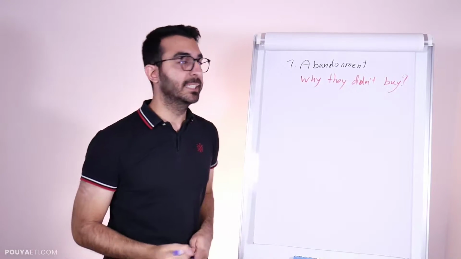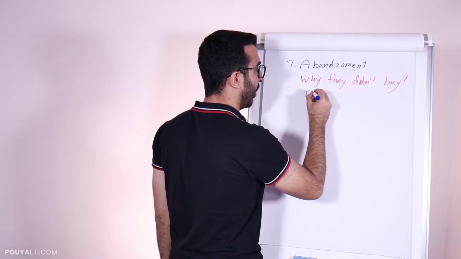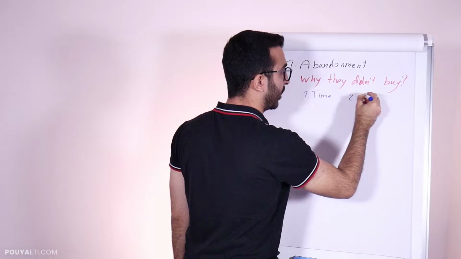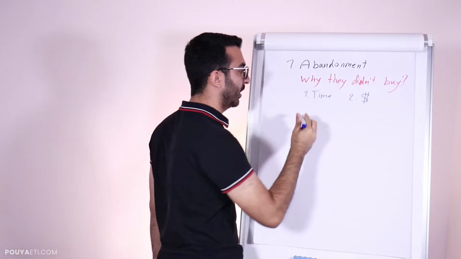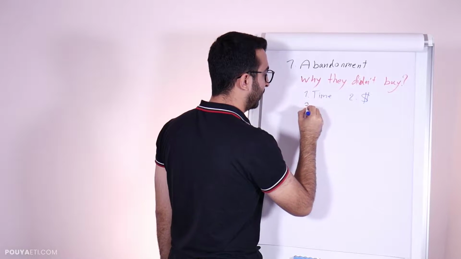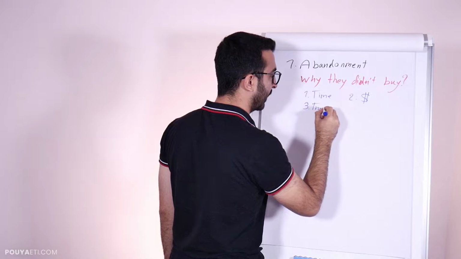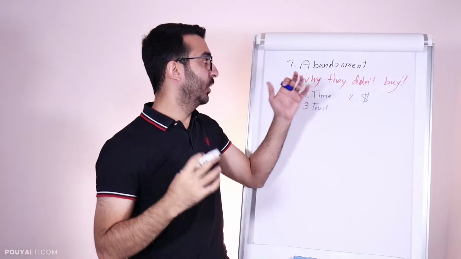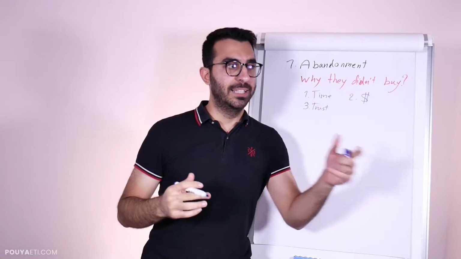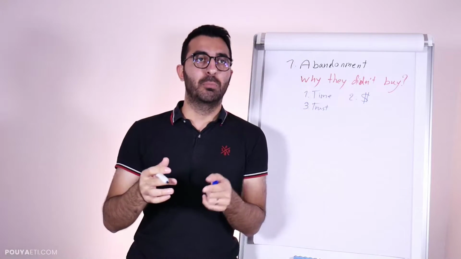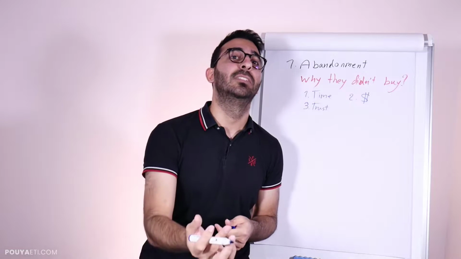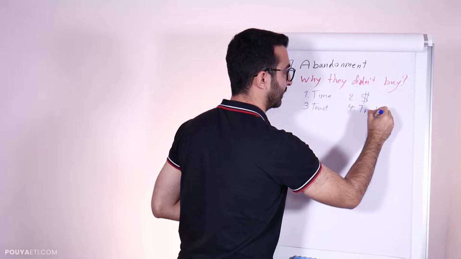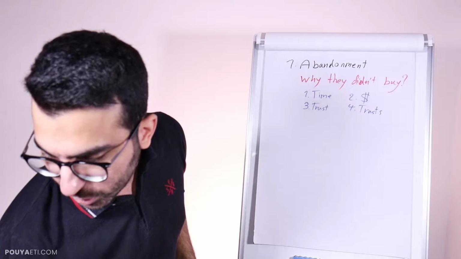Now, there can be many different reasons. For example, they did not have the time to buy the product right now. The cost, it was expensive for them, or there were other problems about it. They didn't have trust in the product, and trust can come from different angles, so you have to pay attention to the product and the type of it. They didn't buy the product because they didn't trust the company. They didn't buy the product because they didn't trust that it will give them the rewards. So there can be different kinds of trust here, right? So pay attention to these things.